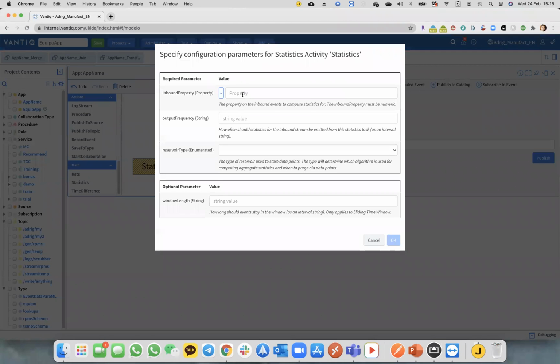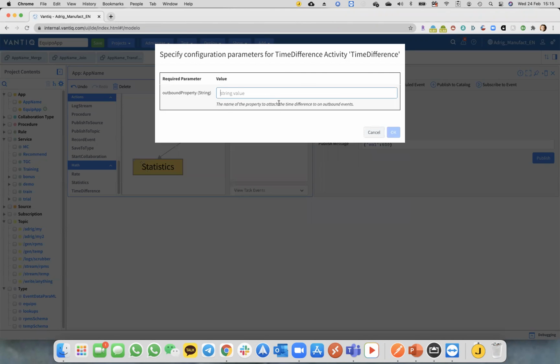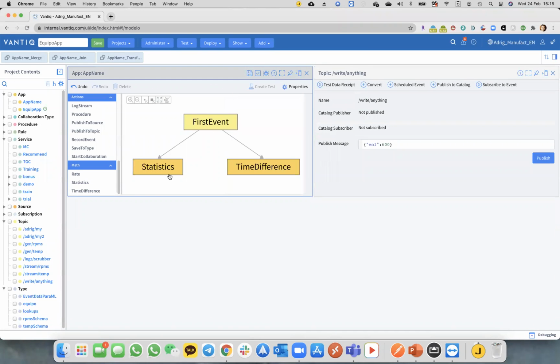So I'm going to talk about volume, I have it there every 3 seconds. Let's use a sliding time window, and every 1 minute. The time difference, there's nothing here, it just calculates the properties. The name of the property will be time diff. That's going to be the amount of time between two activities. So let's view this one.